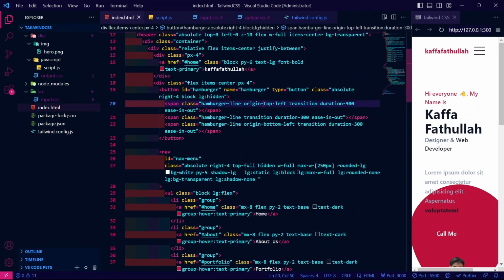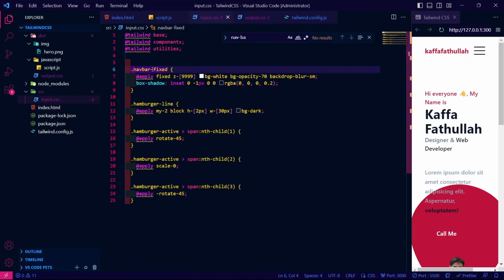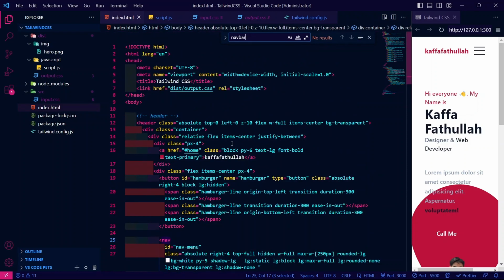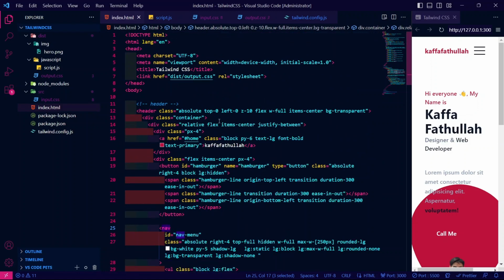I'm just going to search for it. Navbar fixed.